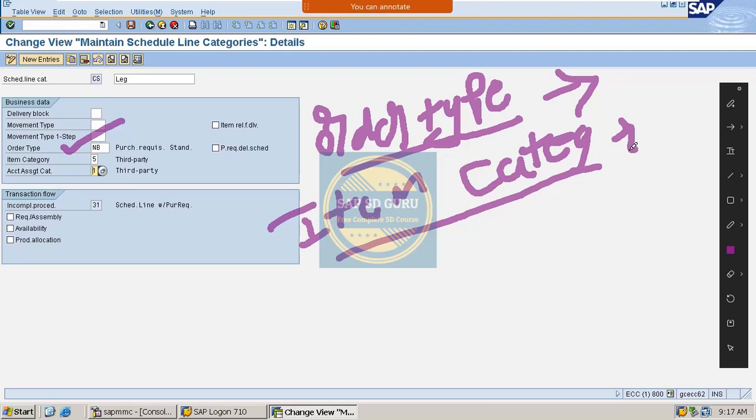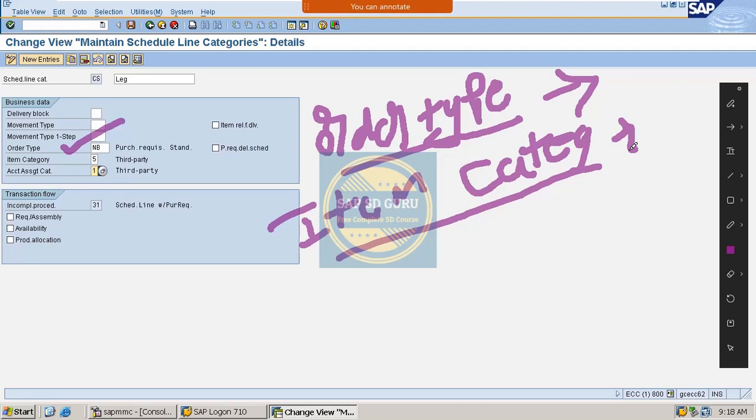Here, like the sales documents, purchasing documents also will have item categories, and documents also require item categories. Without an item category, the system will not allow us to create the purchase requisition.